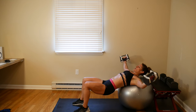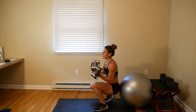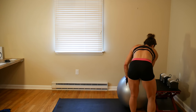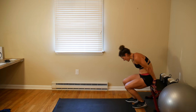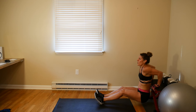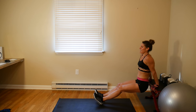Push-ups. And one. Okay, we're back to dips. My goodness. Set your weights down. This ball. Feet out, toes up, butt close to your elevation. Get it going. Dip down and up. If this is too hard for you, bring your feet in. Bend your knees a little bit.